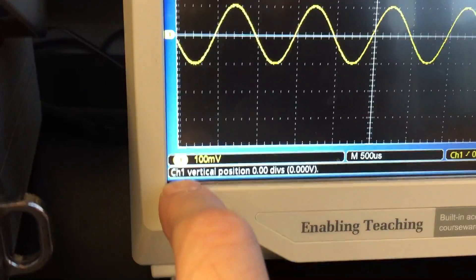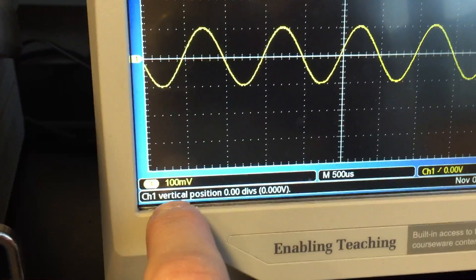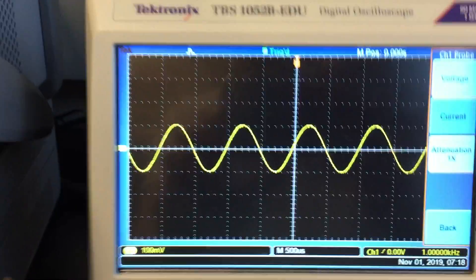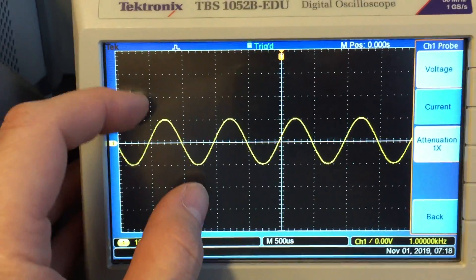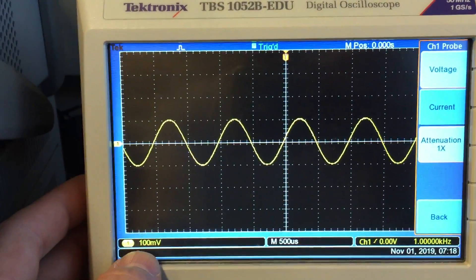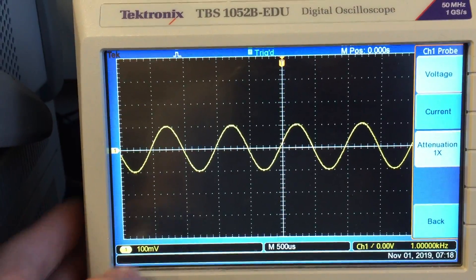And now you'll notice that the volts per division changed. So I could do a reality check, right? I'm on high Z load, 200 millivolts peak to peak. I go over here and check and make sure that I'm getting 200 millivolts peak to peak. I am. I got two divisions times 100 millivolts equals 200 millivolts peak to peak.